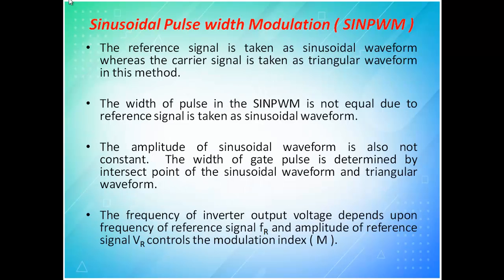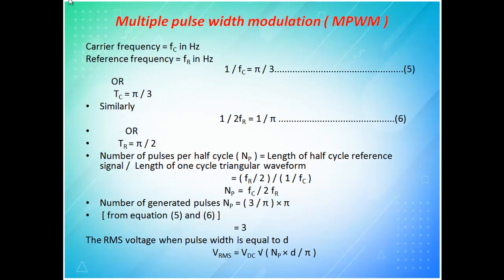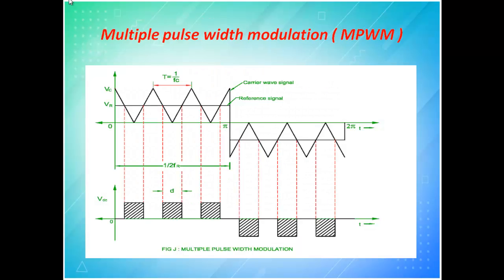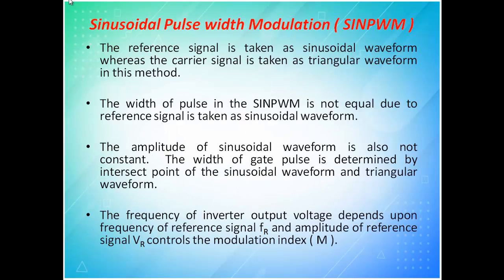Now comes sine pulse width modulation. What change I am going to make is, you have taken your carrier as a triangle, compared with a reference as a DC voltage. Take this carrier as a triangle but compare it with the sine waveform itself. Initially the pulse width will be less, but the pulse width gradually increases and reduces, so that you get an output as if like a sine, but pure sine we will not get. The reference signal is taken as a sine waveform, whereas the carrier signal is taken as a triangular waveform.